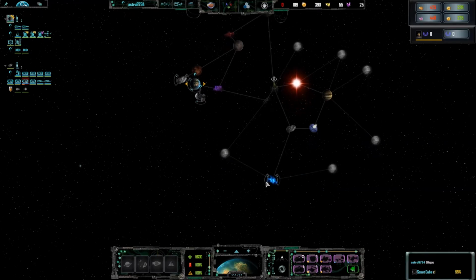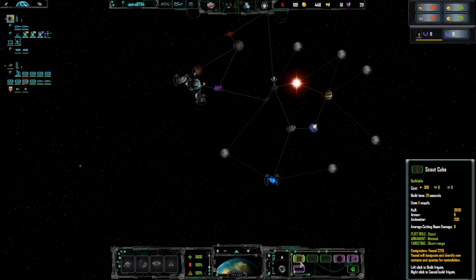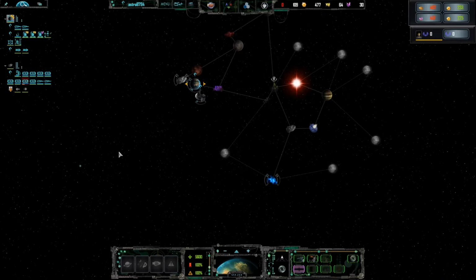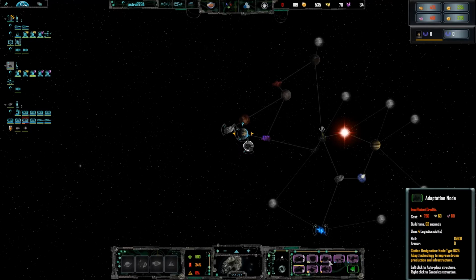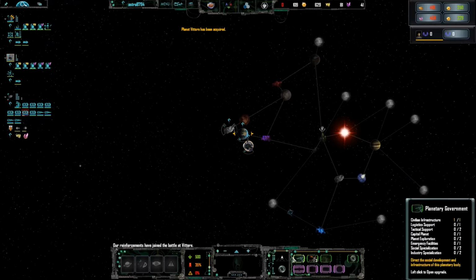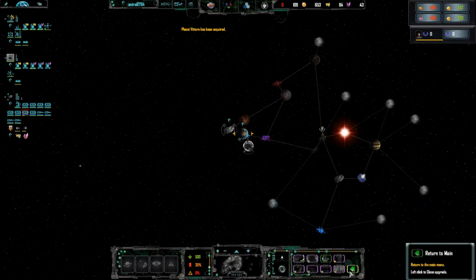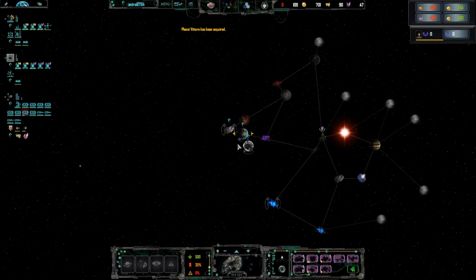Alright, we still have a scout cube going around. I'd like a second. But that's gonna cut into our resources, which we need right now for our labs. Actually, we could put another lab back here, because we can get a logistics slot and expand that. Yeah, we'll put another lab back on Altai.